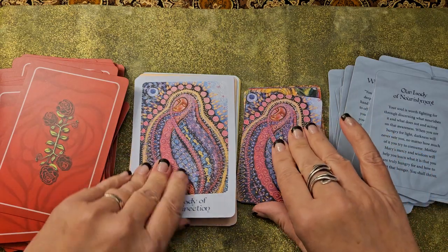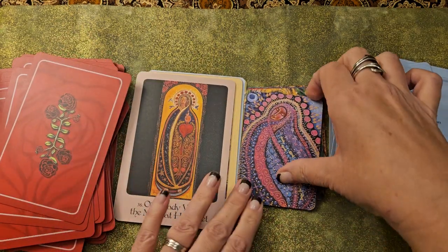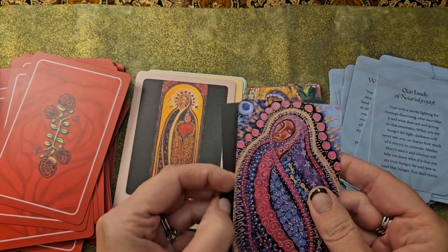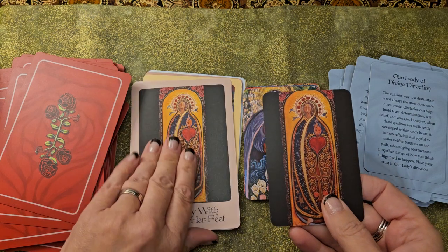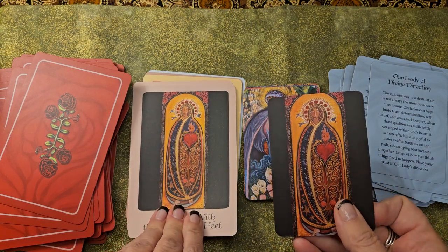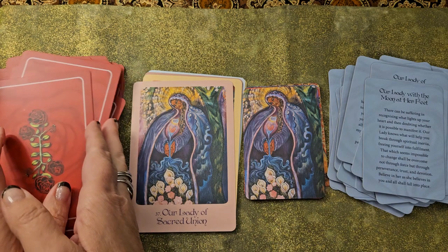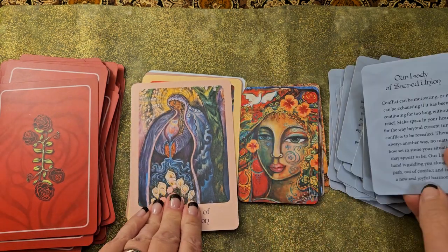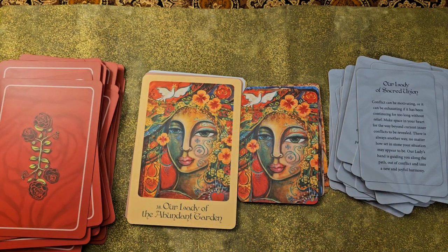I just have a lot of trouble reading the really long sentences and the em-dashes in that guidebook, even though there are some beautiful things. I won't say that's true for every single Alana Fairchild book — Alana Fairchild books are always meaty and you always get a lot of words in the guidebook.